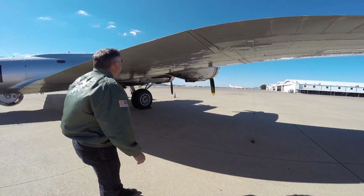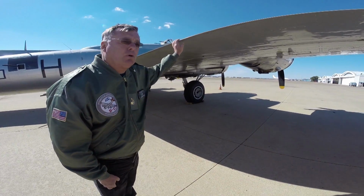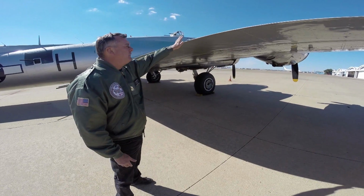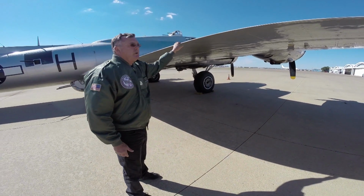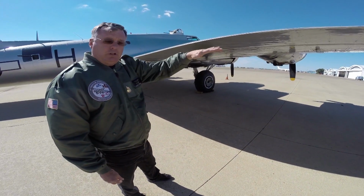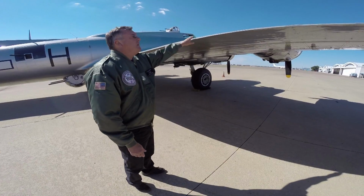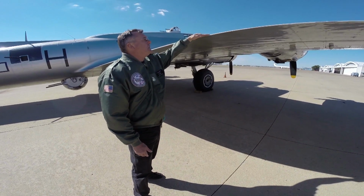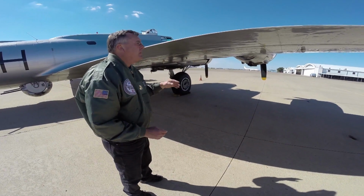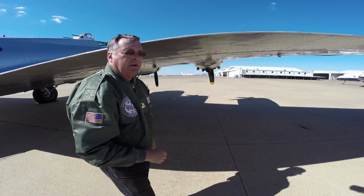So these are the flaps. I mentioned earlier they are 28-volt DC motor with a jack screw. When you put those down, an interesting thing about the B-17 flaps is they're not the flaps that you would see on the 737. If you look out the wing, you almost see the wing come apart when it comes out in sections. This is called a split flap. If you look at it, the wing doesn't move, only this part here, and it splits, it comes down like this, 45 degrees. Hinges here and opens here, but the top doesn't come down, just the bottom.